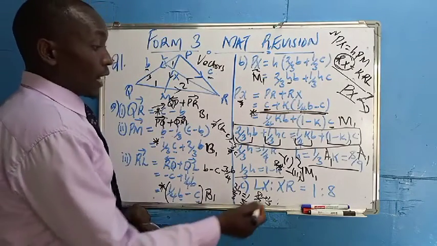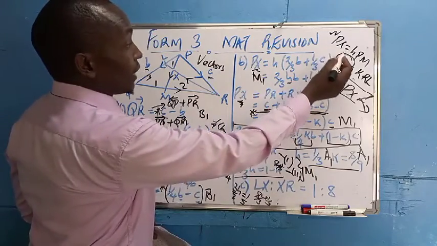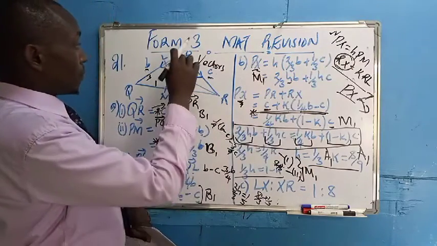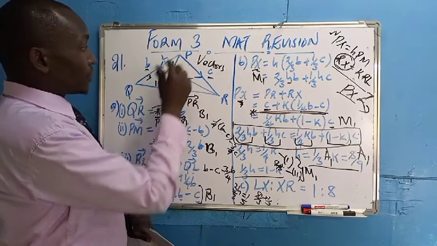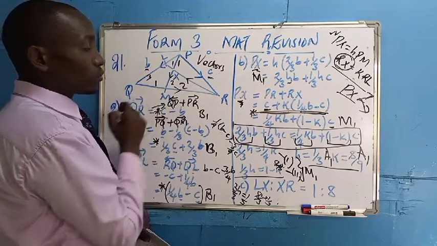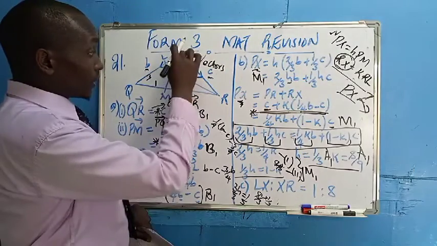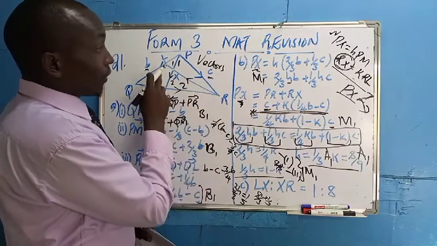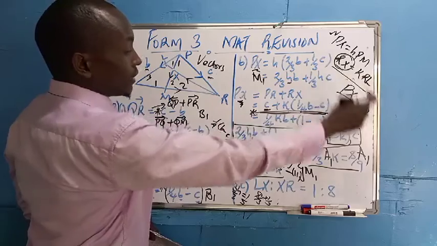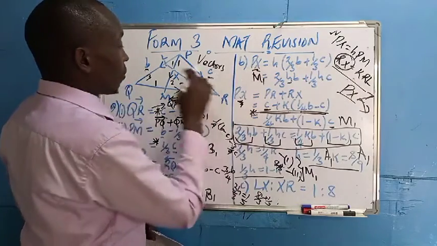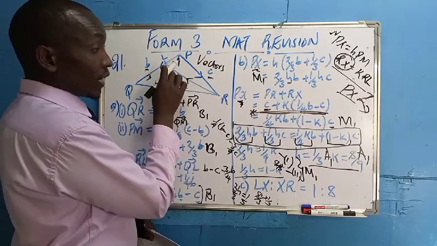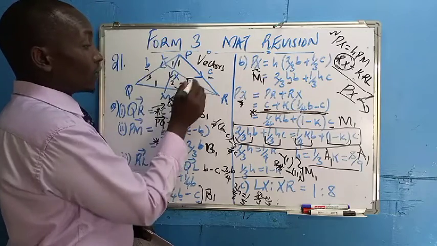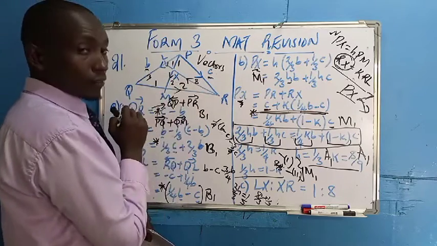What does that mean? Remember h, that is PX was h of PM. That means this is a third. The ratio of 1 is to 2. It is a third of the whole. The other one, the same. RX is k. K now is 8 over 9, yes, 8 over 9 of the whole line. So this is 8 is to 1.